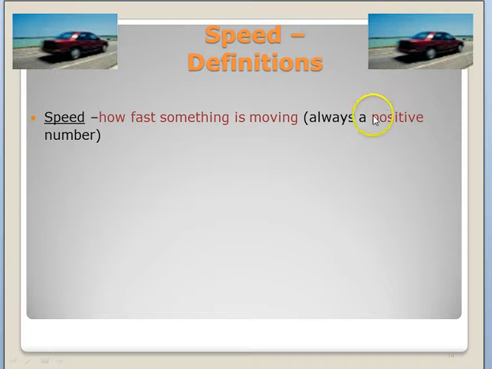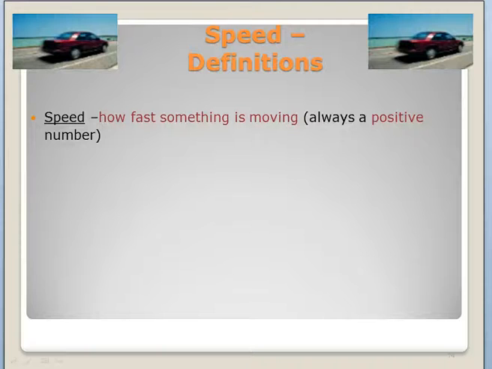But why is it always a positive number? That's a question that I need you to think about. At first that may not make sense to you, because you might remember last time I told you that we can go negative 30 miles an hour in our car. Because remember, a negative and a positive in this class only indicates direction, right? So why are we now saying that speed can only be positive?